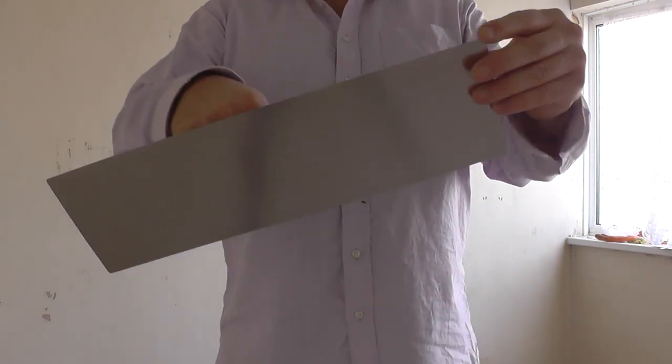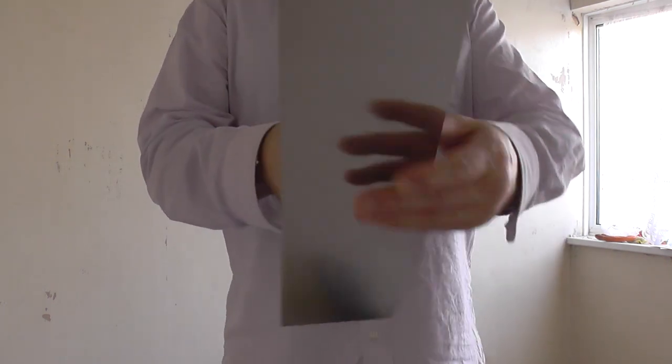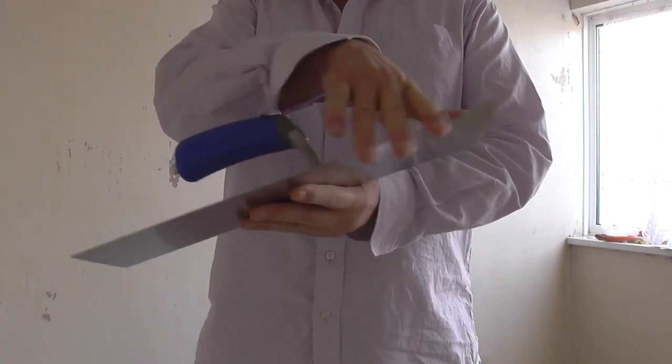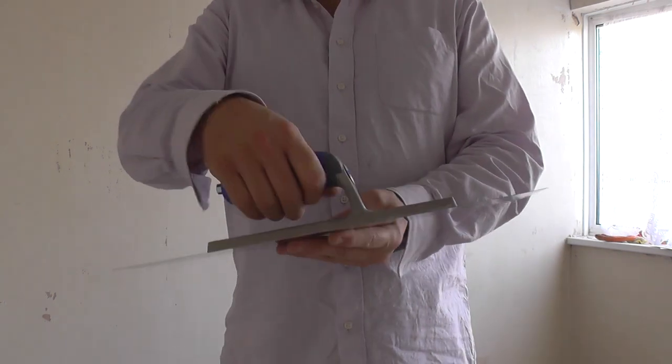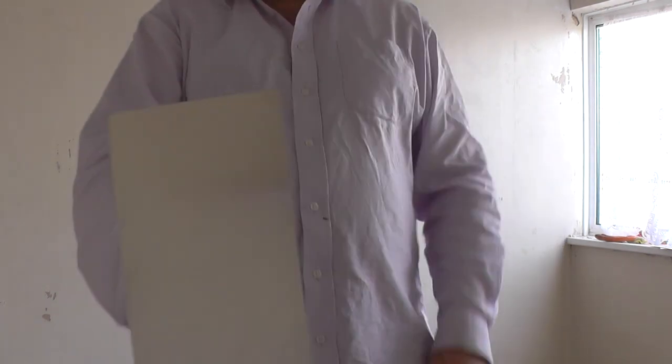Now you're supposed to be able to use these straight out the box, but certainly from what I've read you do need to bed them in. So what I'm going to do is take some very fine sandpaper or glass paper and just sort out these edges. You can see look, it doesn't have a square edge, they do have a curve on them which is good.